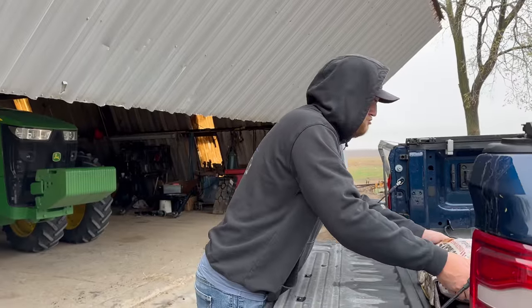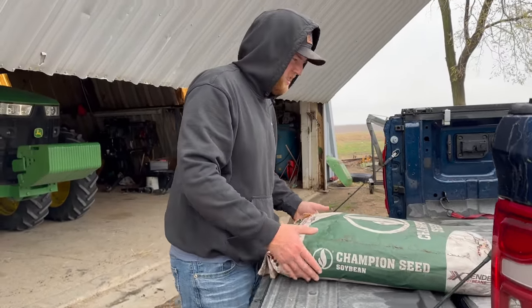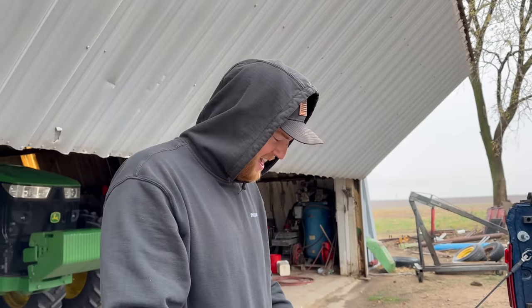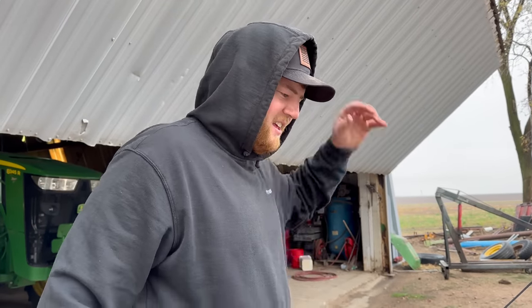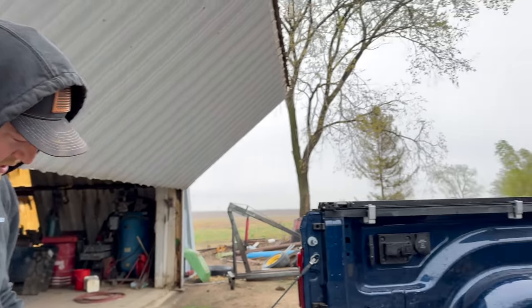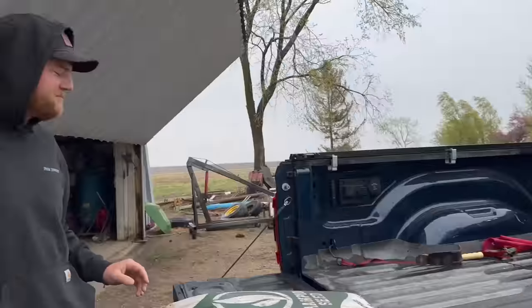Good morning, everyone. I made a mistake. Last night it rained just ever so slightly, like under a quarter of an inch. But you see that planter over there? Do you remember the last video when I was planting and I was debating, do I put another bag in, do I not? And I had two bags on the back of the planter.